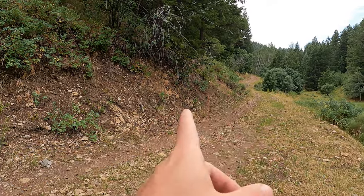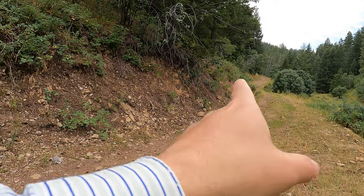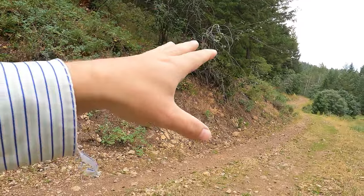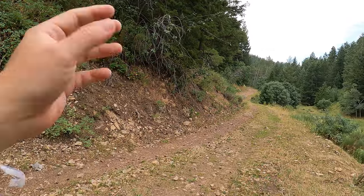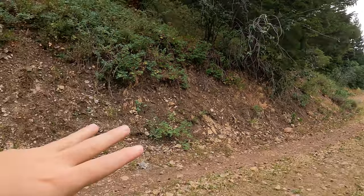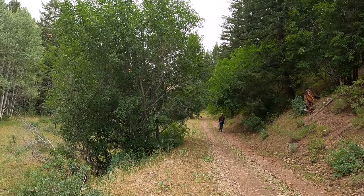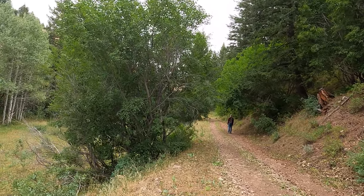So the coral zone mostly goes around this side of the hill and then kind of stops there — it comes and stops about here and goes up maybe that far in the hill. So it is kind of a small zone. That's good enough from here. I'm going to go ahead and head back down to where the jasper and agate is and see what we can find down there.